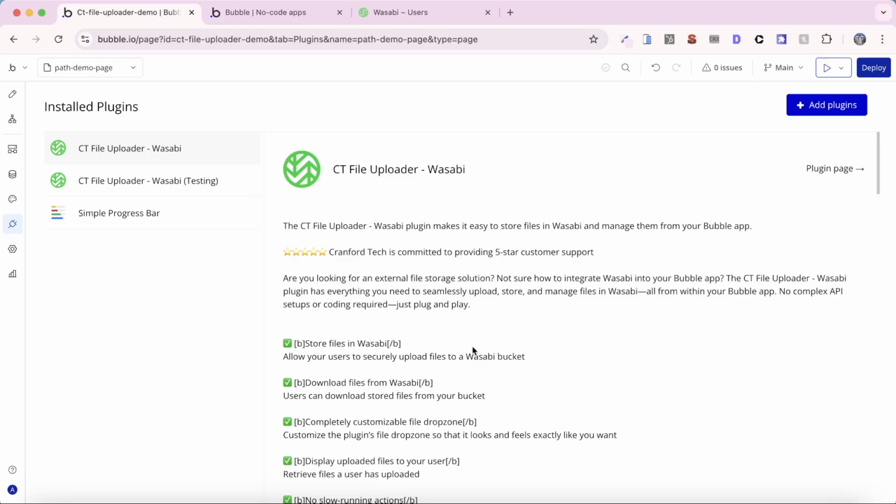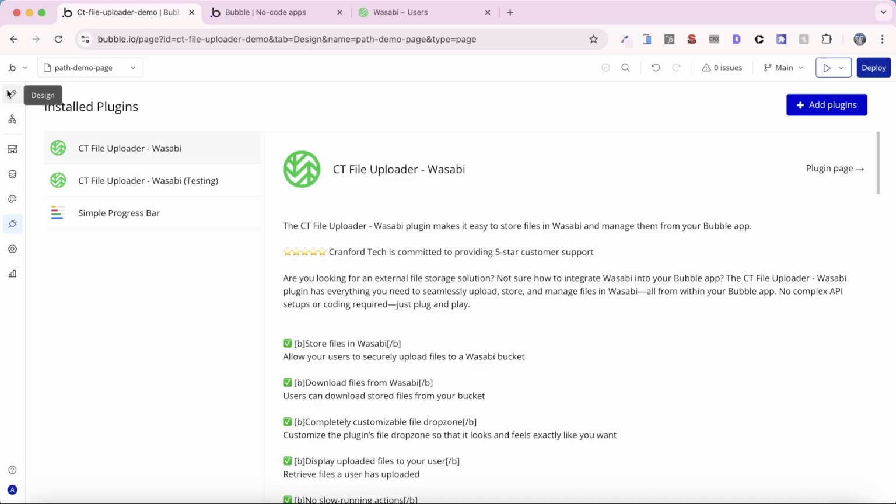Now, if you scroll down to the bottom, there's going to be fields here where you can input your access key and your secret key. It's going to be the same for dev and for live. I'm not going to show them here for security reasons, but once you have those keys, scroll down and add them to the various fields there.